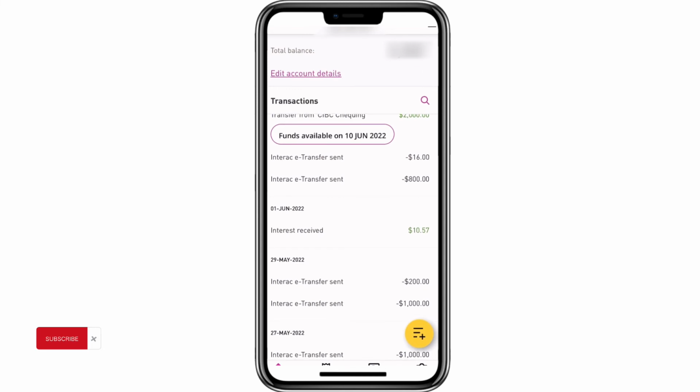And all I needed to do was just keep money there, and this interest just keeps coming in. That's it, guys. In total, I've been able to accumulate $26.97 since I started banking with EQ. To some people this amount might not look like a lot of money, but to me I see it as a way to hedge against inflation and not completely lose the value of my money, and also get that passive income, because all I needed to do was just put my money there to generate this interest. This is literally money I didn't do anything for, and over time I believe this amount will compound and become a lump sum.